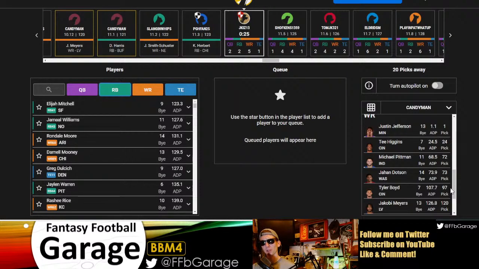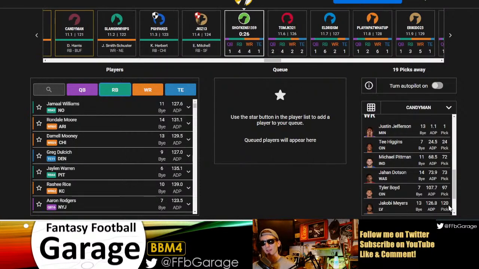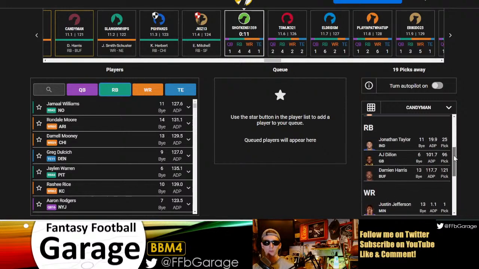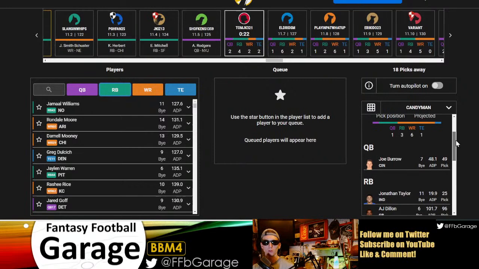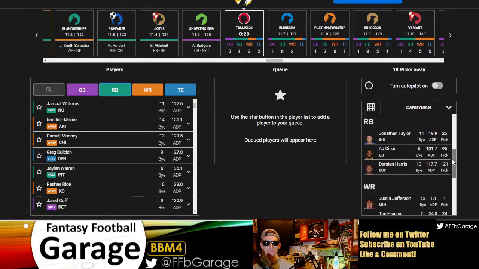Jakobi Meyers is a player I really like. Took him a little bit ahead of ADP. Like I said, when you're at the turn, sometimes you got to reach a bit. But 127 over 120, come on, man. That's not much of a reach. And I did get a nice value early on with Pittman, I thought. That's about 3 picks of value. The running backs, obviously value for Taylor. And then Burrow, right where he should be.